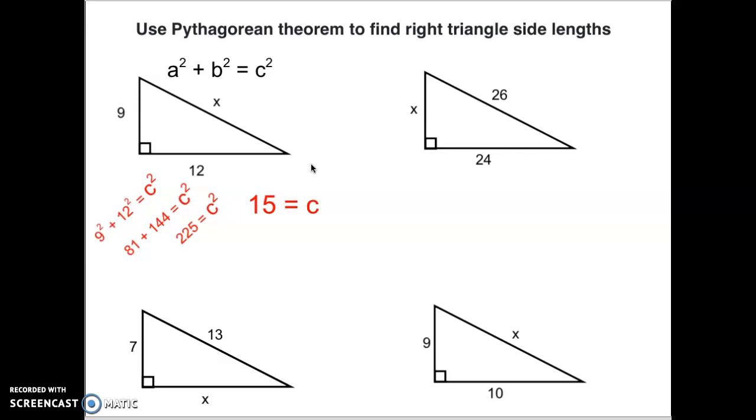Okay, let's take this a step further. What happens when they don't give you the a and the b side? Instead, they gave you the c side and the b side. Well, if you think about it, you know that 7 + 3 = 10. Well, what if they didn't give you the 3, but instead they said something + 7 = 10? How would you figure that out in your mind? You'd probably, in your mind, just turn it into subtraction and do it backwards. 10 - 7 = 3. Well, the same holds true with the Pythagorean theorem. Here, we're given the c side, we're given the b side. What we need to do is solve for the a side. So we know that the c² side minus the b² side would equal the a² side.